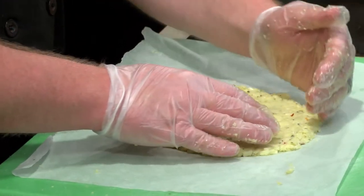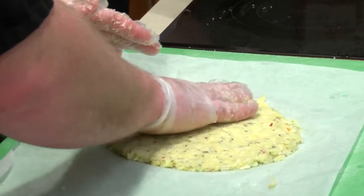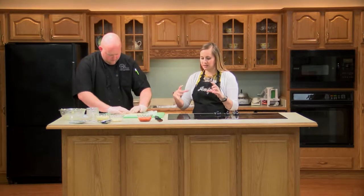That's something you could do a couple of different ways. You can make it all into one big pizza dough, or sometimes I've even done individual ones where I put some of that into cupcake pans and make individual pizzas in a cup form. So there's a bunch of different ways you can use this crust. Today we're just going to make it into one big pizza crust.